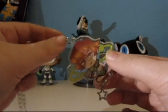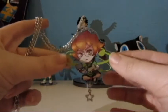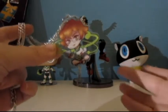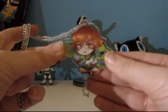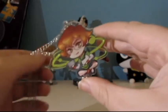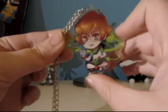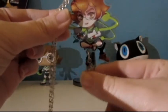Again, I think this was meant to be a keychain, but my friend turned it into a necklace. And I don't know who the artist is. I never really wanted to ask my friend because then I'd find out how much it was, and it's one of these things with me, it shouldn't matter how much they spent on me, so I just don't like to know a lot of the times. But if you recognize the artist, let me know. They might not be selling these anymore, so I could maybe go look them up and see if they have any more cuter designs. So yeah, there is that, and I love the wee little star at the end. I think my friend said they added this, but I'm not sure. But yeah, there it is.